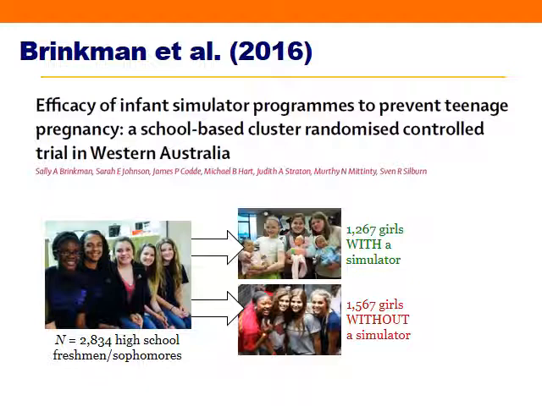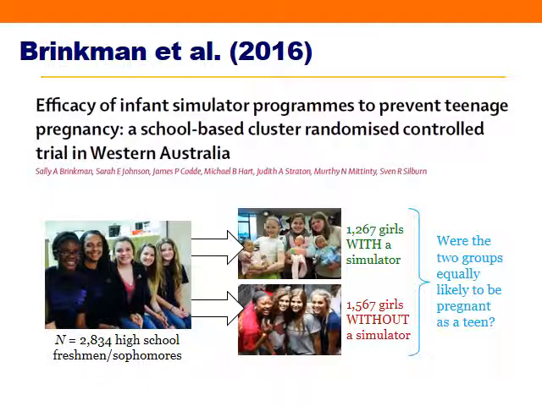Now, if they work as expected, what we should see is that the girls who did take care of an infant simulator were less likely to become pregnant before age 19. In other words, less likely to experience a teen pregnancy. So that was the outcome in this study. After these girls participated in the study, they either did or didn't take care of the simulator. They were followed until age 18, and each girl was coded as either a yes or no in terms of whether they did or did not become pregnant before their 19th birthday.